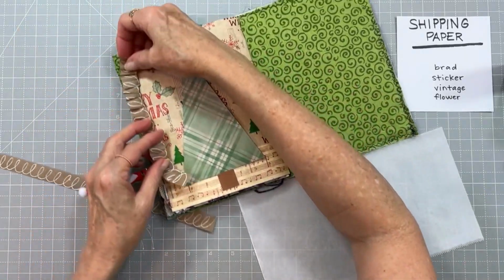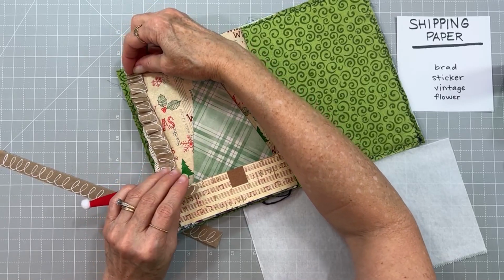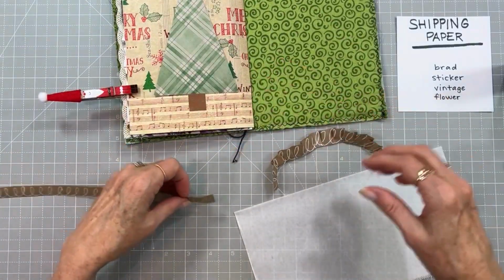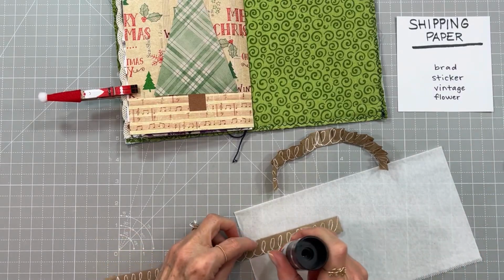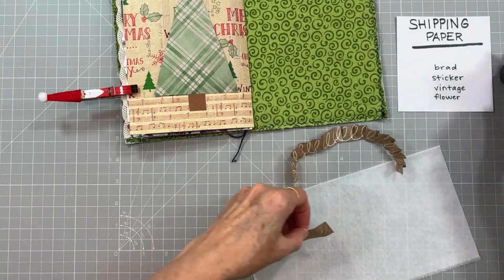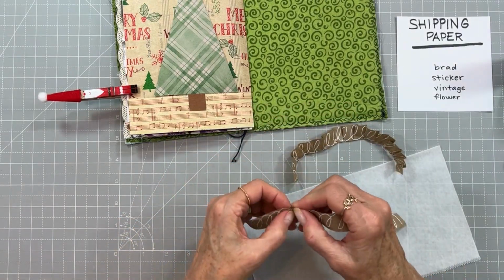And I'll just put that along the edge here. It's almost long enough, but not quite. I just think that's cute. And it kind of has a roughly fun little Christmassy feel to it, you know. All right, so this one I'm going to do just a little ways and see how we do, and then we'll attach it to the other one.